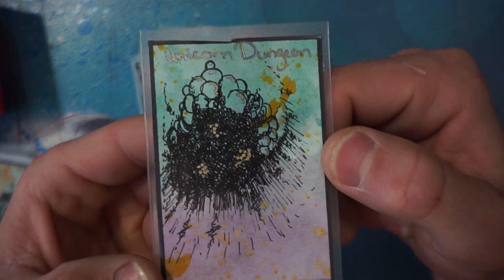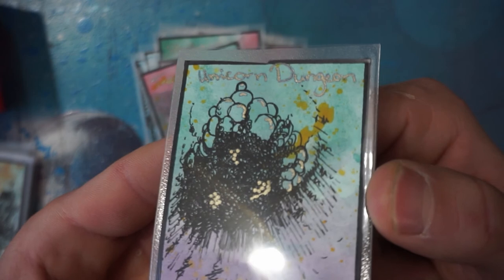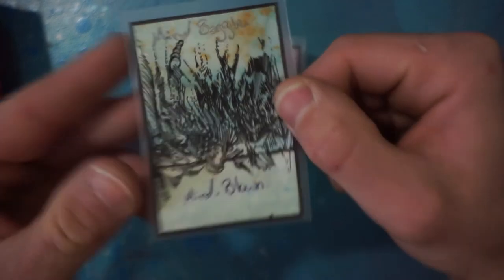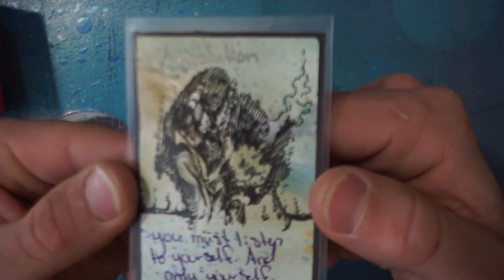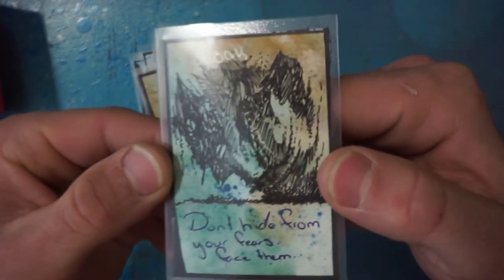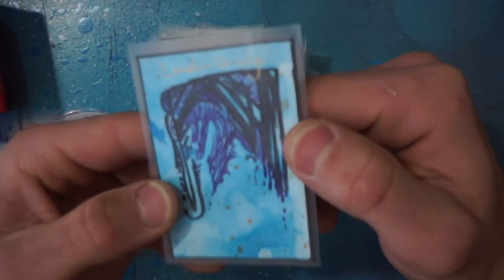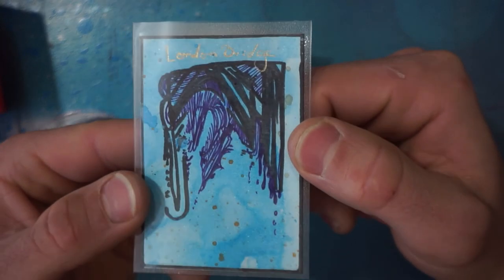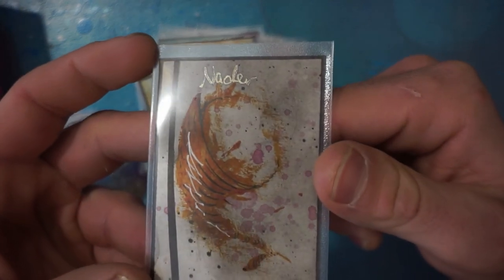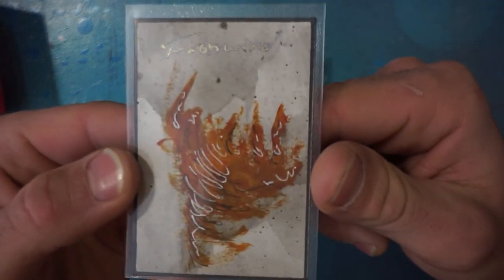Unicorn Dungeon. I really like how this one turned out. Mind Boggle. Absolution. Cloak. London Bridge. Nader. It's a tornado, Ebel. Trash wind.